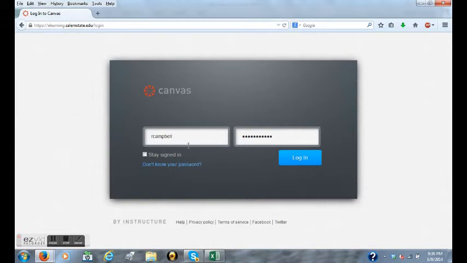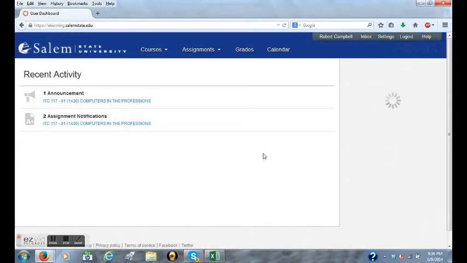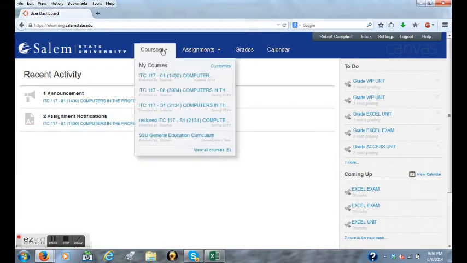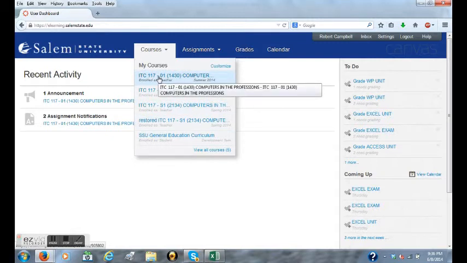Okay, let's assume that you have your username now and you have your password. What you'll do is you'll click login. Now, you then need to pick which course you're taking. Some of you will be taking more than one online class. So what you'll do is you'll click on the course button up here. As you can see, I have several. The one I'm going to use for demonstration purposes is this 1430. This is an actual class that's going on right now. So anyway, you will pick the class that you're taking with me from the choice of classes. So we'll click on that.